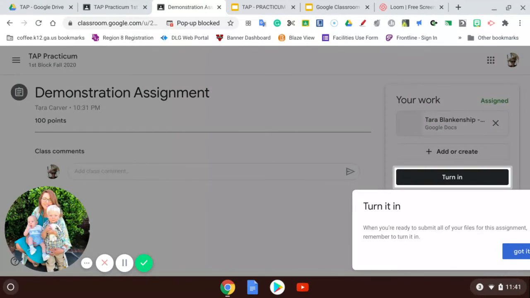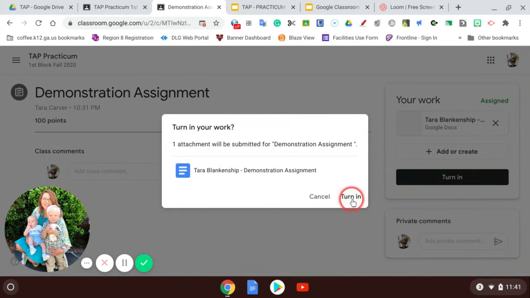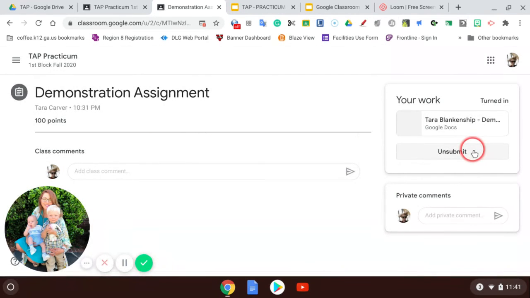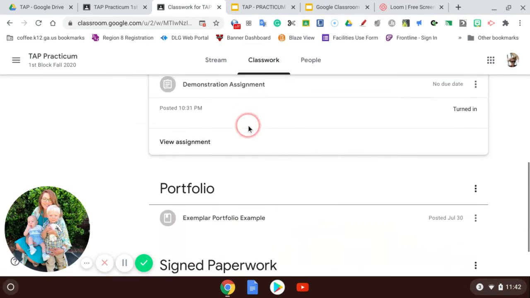Down here, it's going to give me the option to create, and I can do any Google platform, whether it be docs, slides, sheets, or drawings. So if I'm going to write an essay, I can go ahead and create that Google Docs. And the cool thing about that is it's going to go ahead and attach that to your work in Google Classroom. When you're done with that, you would just simply hit the Turn In button. Of course, it asks you again, are you sure you're ready to turn this in?